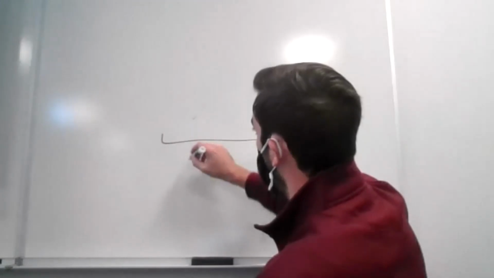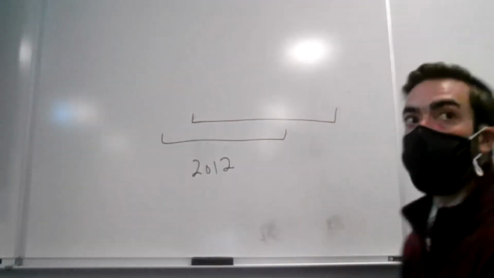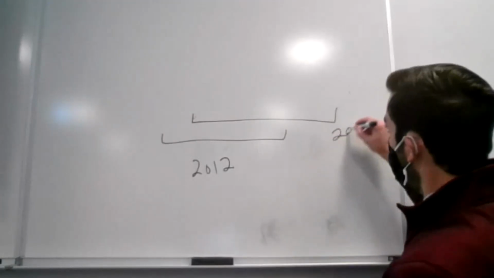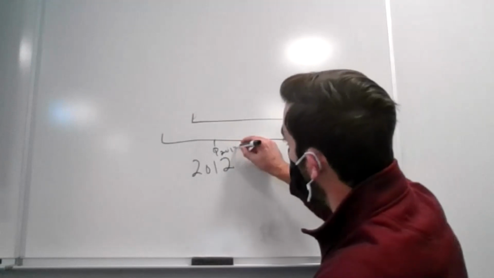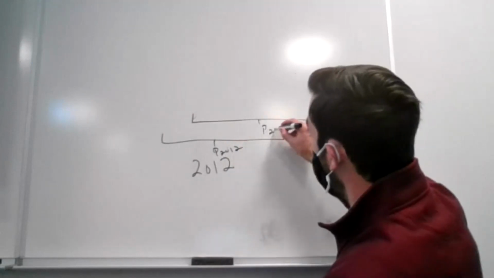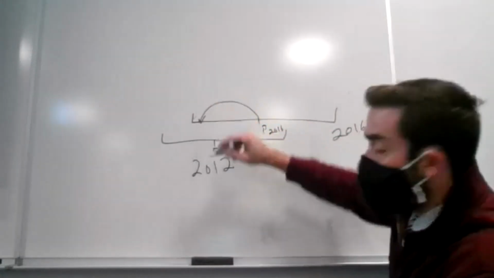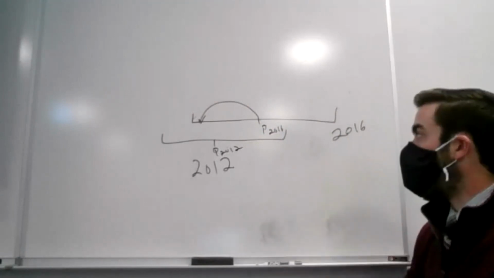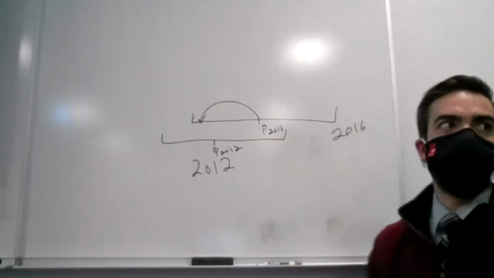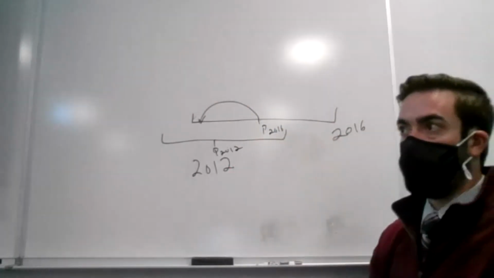I think this was 2012, 2016's were a little higher, but there's a huge overlap, right? So it could be that the true proportion for 2012 was here, the true proportion for 2016 was here, but it also could be true that it's instead over here, right? So when they overlap this much, or when they overlap at all, I can't really say whether or not the true rate of drug deaths was higher in 2012 or 2016.